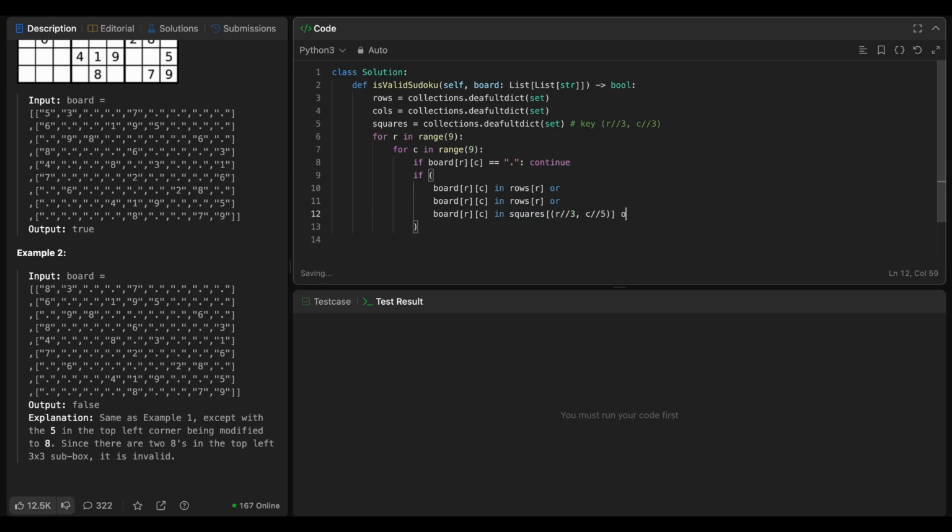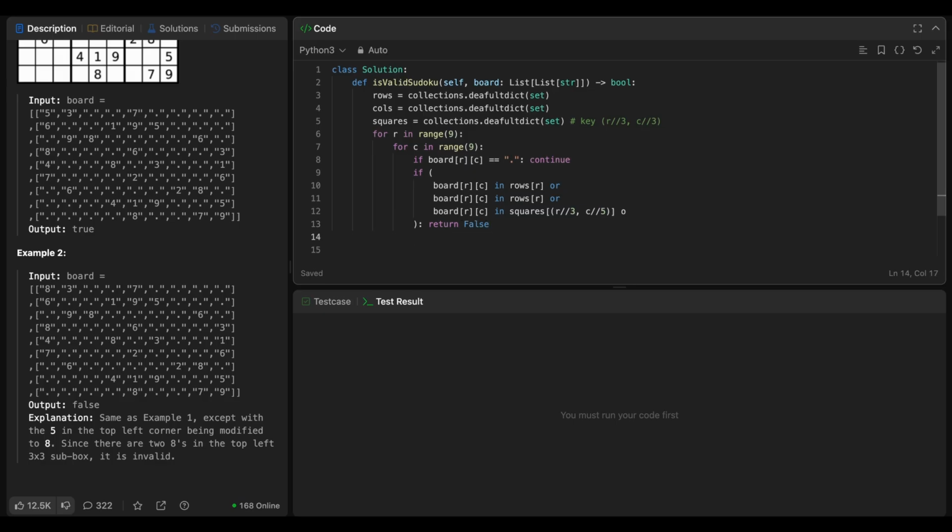If that's the case, we can return false. Perfect. So this is our invalid condition. This is something we have to make sure does not happen.